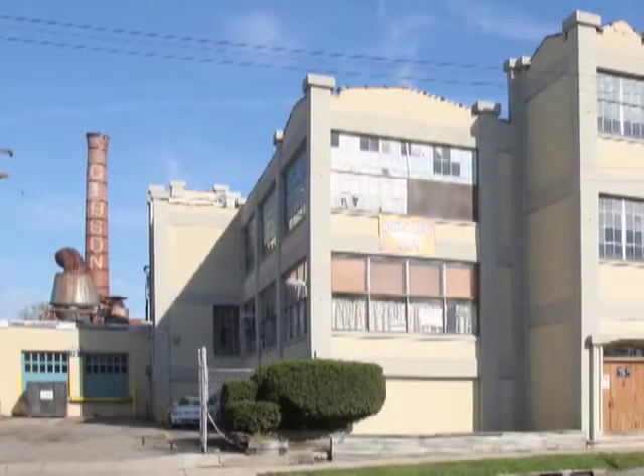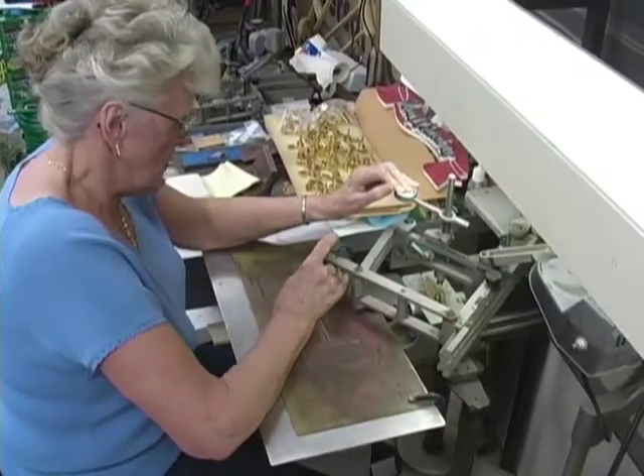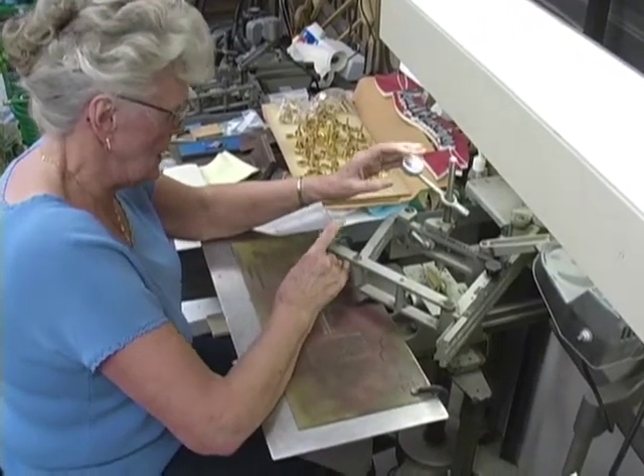My name is Marty Moore and I went to work for Gibson September 30th, 1964. I routed the different parts there — the truss rod covers and different pieces that we made — and from there I went into buffing. Then the engraving job came up for me, and that was the job I really loved, so I stayed with that throughout the years.